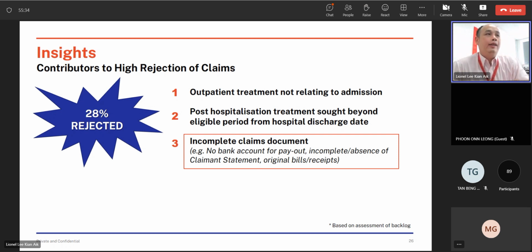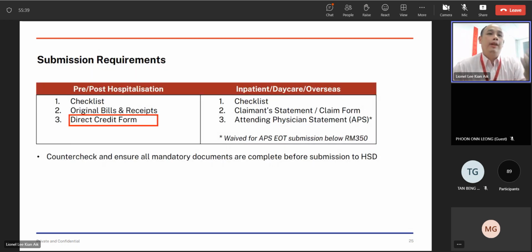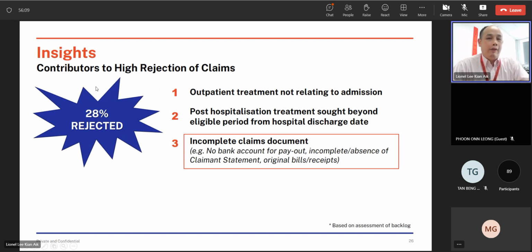If you submit forms, please make sure these three documents are included, as they are mandatory. Make sure that prior to submitting, you check through the forms, to avoid rework and frustration for you, for customers, and for everyone. This is just a reminder, and I bring this up because of the high rejection rate.